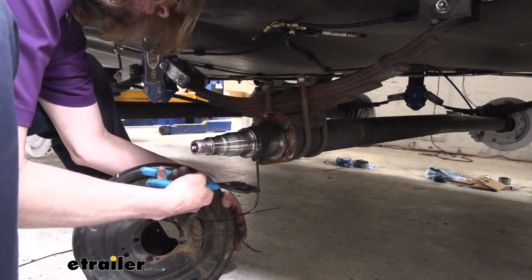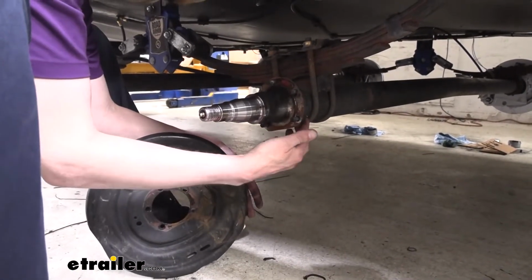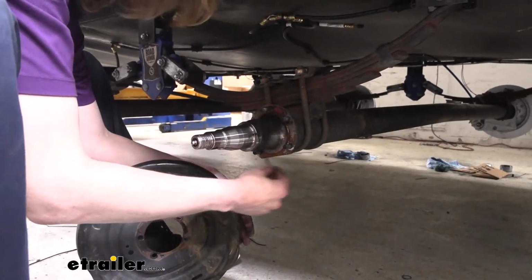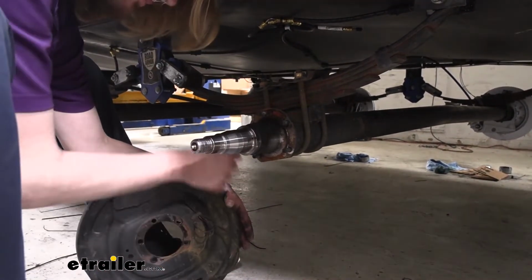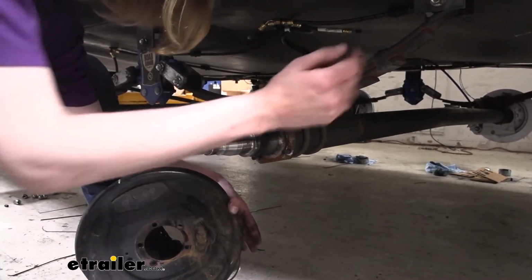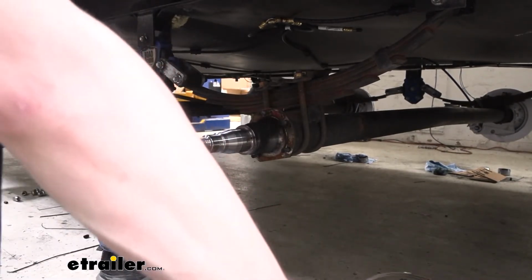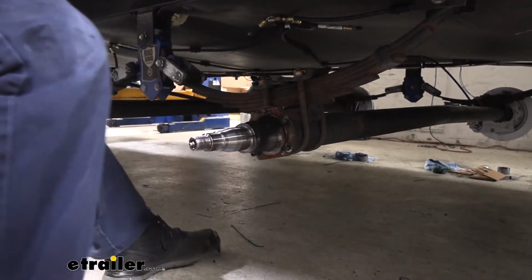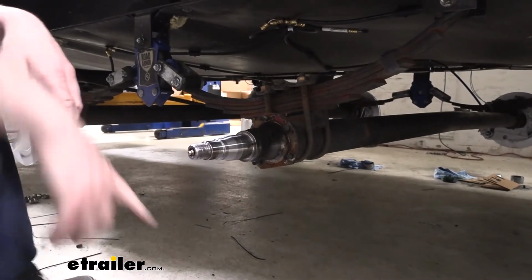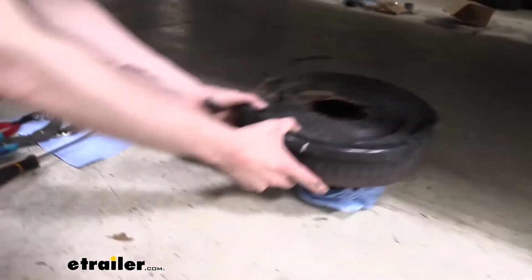I always like to leave a little bit of excess on here. We'll put a cable tie and just wrap it around the axle. That way, if for whatever reason they ever wanted to convert back to electric brakes, they still have the option to do so easily without having to run too many wires. They probably won't, but I always just like to leave the options available. Your brake assembly should slide right into your drum to help minimize how much space all this stuff is going to take up.